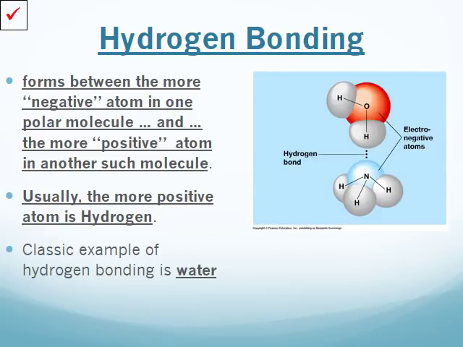As you can see here, if we label this, we have the oxygen, which is negative, and our hydrogens, which are positive. Nitrogen is negative, hydrogens are positive. So here we go, we have a positive matching up with a negative, giving us a hydrogen bond. That summarizes pretty much the introduction to bonding atoms and elements.